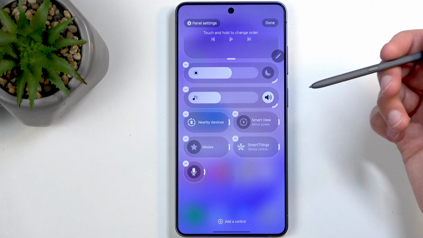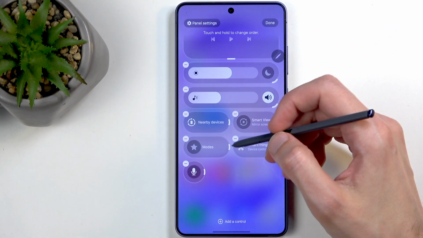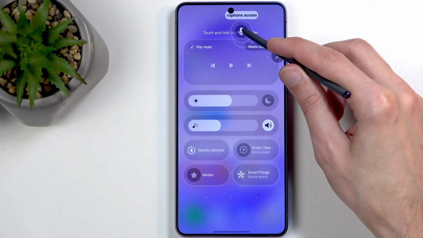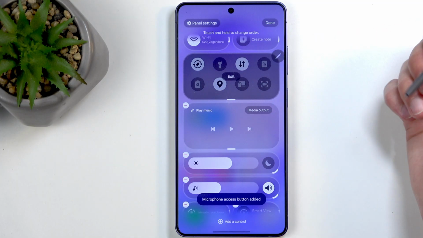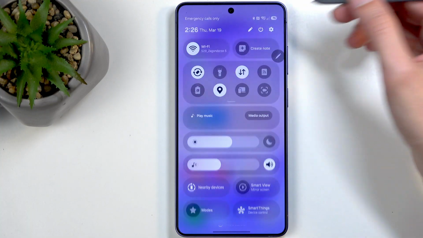And unfortunately it gets added to the bottom of the page instead of the list at the top, so we're going to need to move it. I'm going to hold it, drag it over and drop it on here, and it's now added. Additional step that you never needed to take.